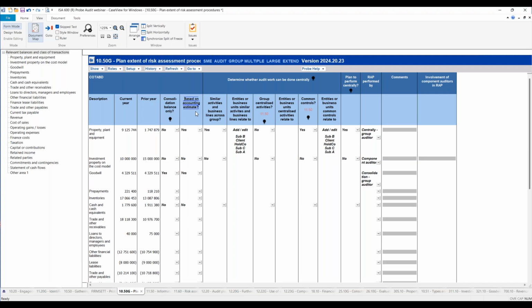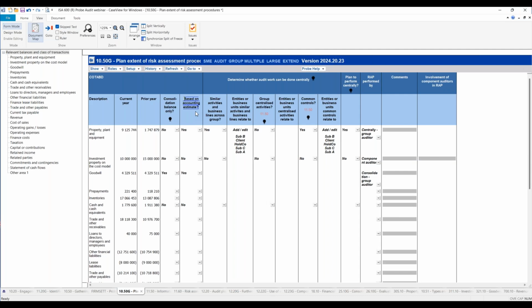Of course, if this section is based on an accounting estimate, we would need to go and document in the, I almost want to say the old, because it is old already, but in our 1053, the understanding of the accounting estimates document, we will need to go and document our understanding of that specific accounting estimate or the accounting estimate on that category.